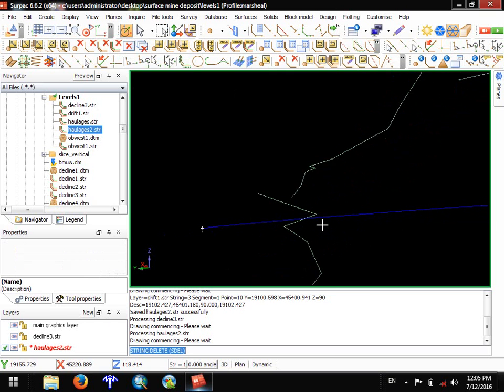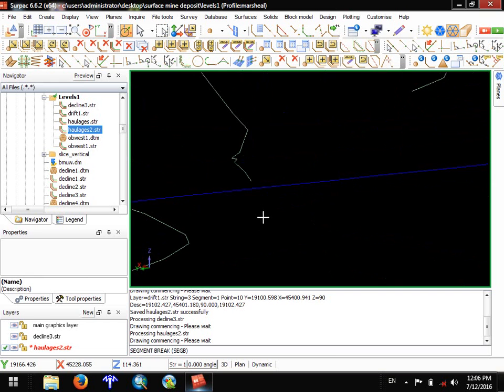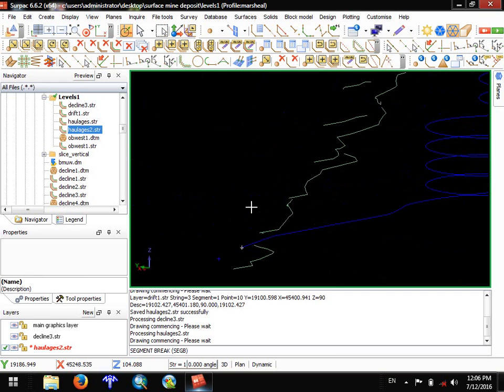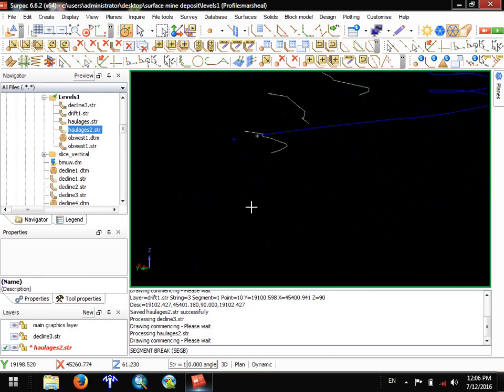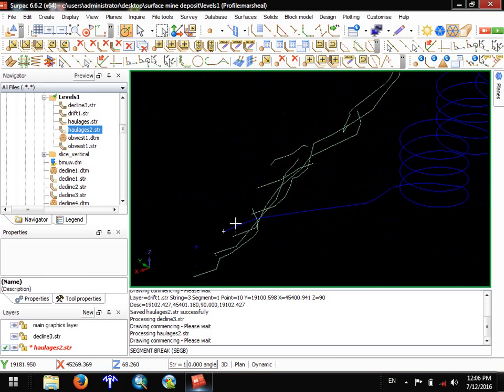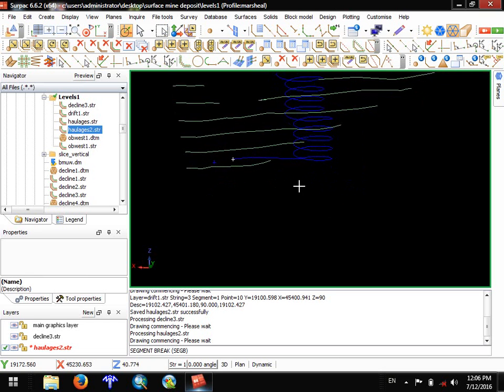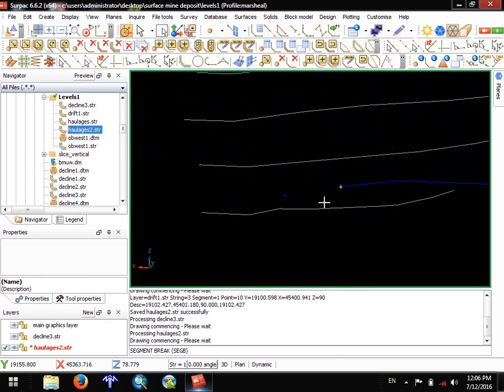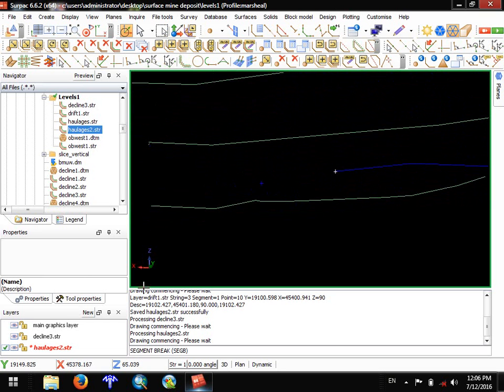Then also our black line here. I want the black line. So before I do anything, let's display the points on this string.